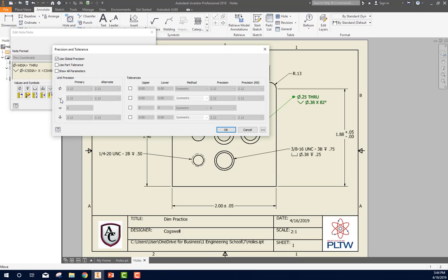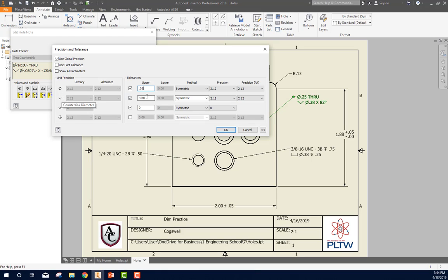This would be the diameter. This is your countersunk diameter. The next one is going to be the countersink angle, and then finally the countersink depth. Now, the depth we have going all the way through, so we're not going to put a tolerance on that because through is through. It either is through or it's not. But we can change all these other ones. So let's put in for our diameter, let's make it 0.02 for the diameter of the hole.